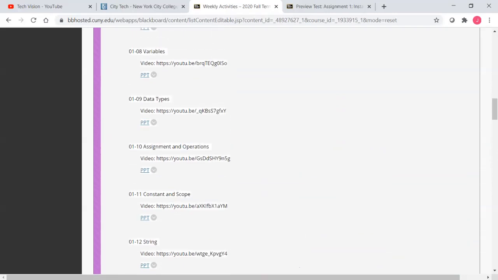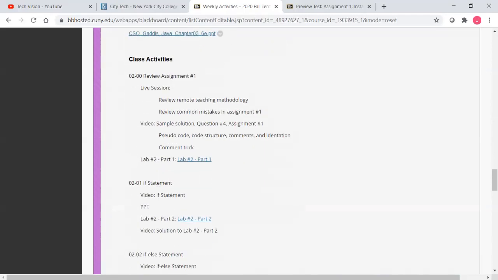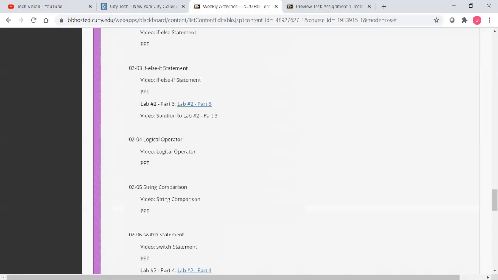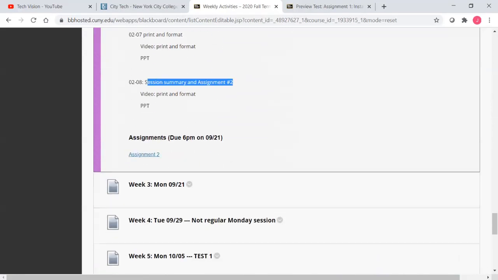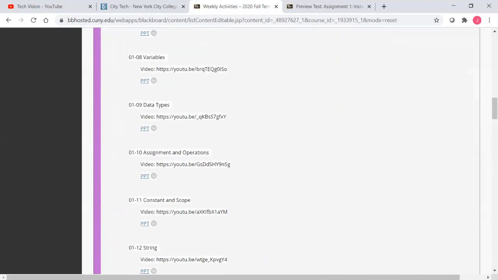I want to make sure you understand what you are running into, and as you can see, I try to organize this as much as possible, break it up into smaller sessions. Each session starts with a review of the previous week and goes through one piece at a time with a combination of videos and labs, and ends with a summary and explanation of that week's assignment. Then after class, you need to do your assignment. Okay, so this is how this class activity is designed.